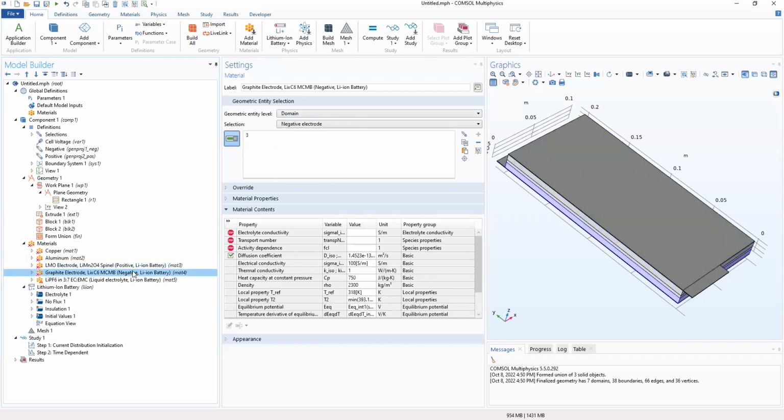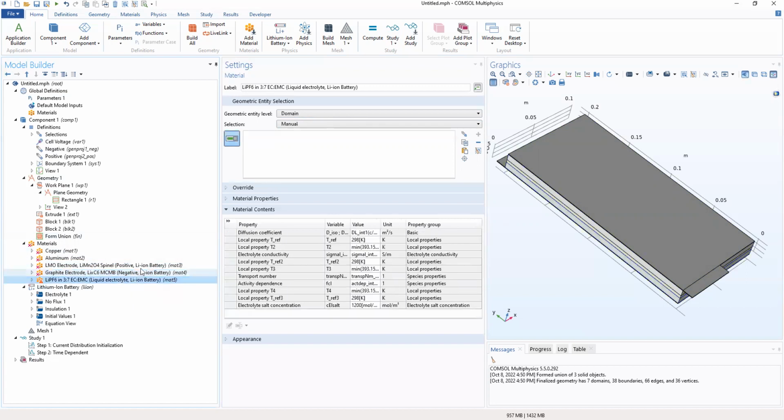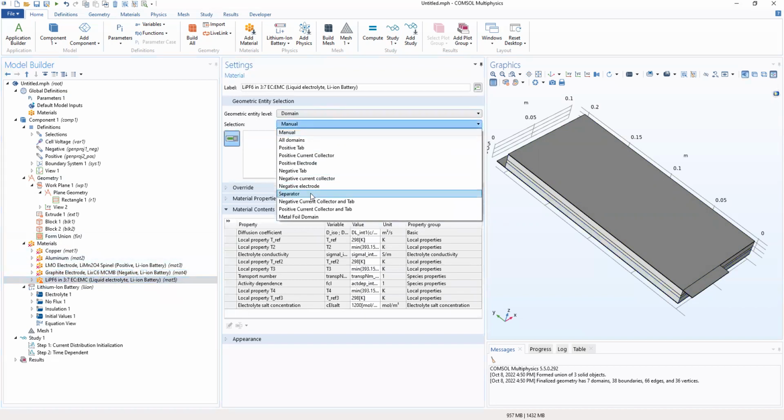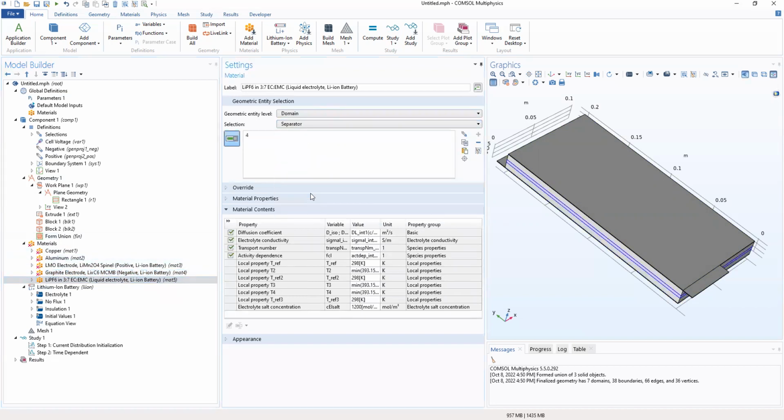This positive here, negative. Positive, and we have negative. Our electrolytes is going to be at this separator, as we all know.